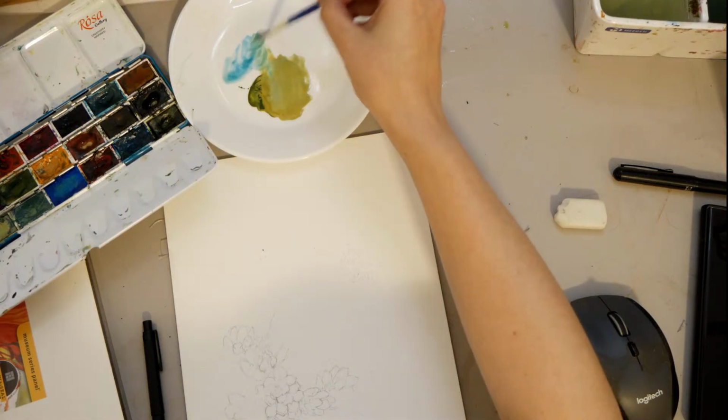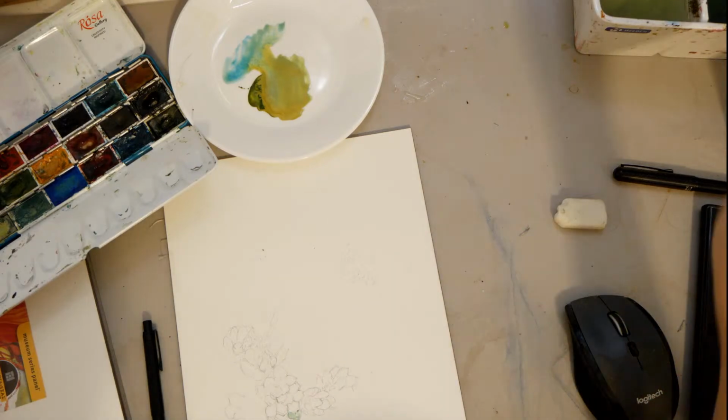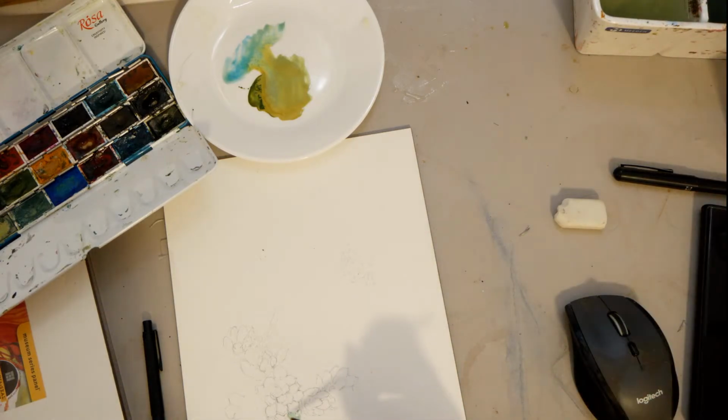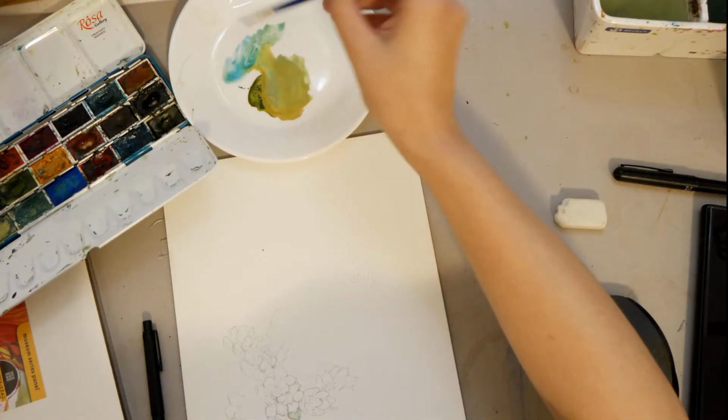Okay, well, maybe I'm just projecting because I get bored after a while just doing pencil work. Need a little bit of color to keep my interest.